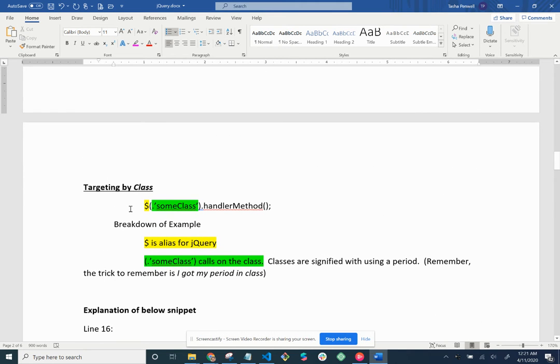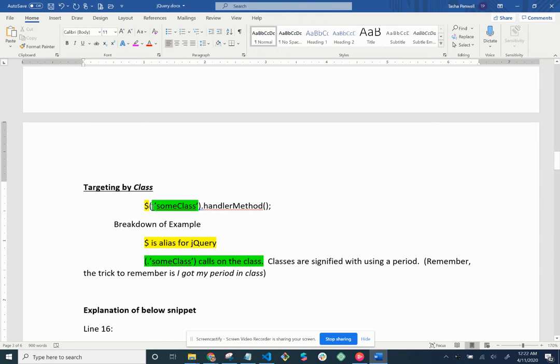So here's an example of targeting by class. We have the dollar symbol, and that is actually an alias for jQuery. The dollar symbol is a lot shorter and easier to type instead of jQuery. Like I said, it's just another way that you can write jQuery. The class is right here in between the two parentheses. You'll notice there are two single quotes as well. I think double quotes will work, but I'm not 100% certain.